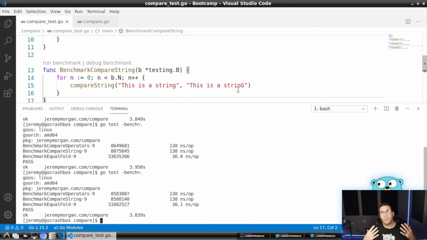And as we can see, equalfold wins every time. So the takeaway from this lesson is, if you're doing case-insensitive string compares, use the strings.EqualFold function to do that. It's very, very fast. And this is included in the strings package in the Go standard library.